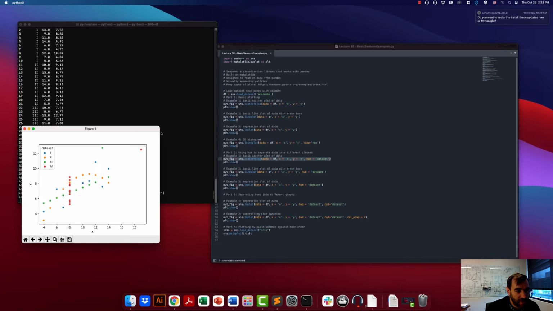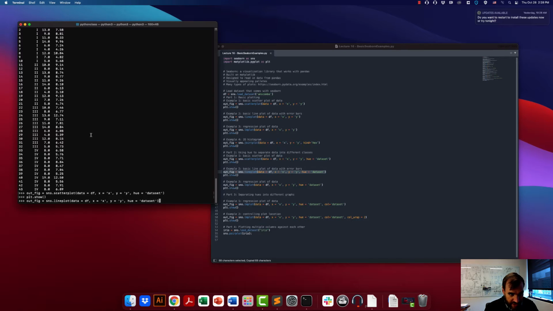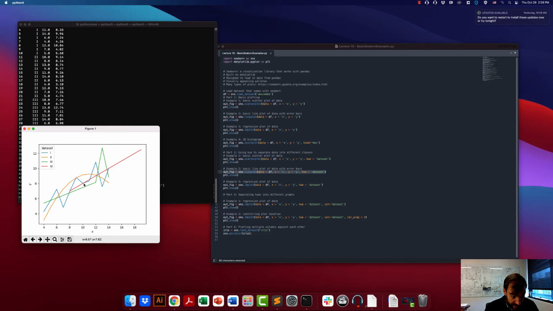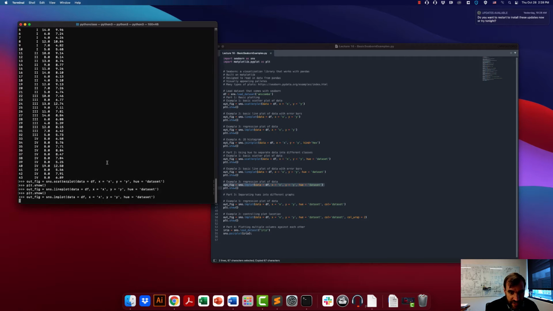And so plot.show, and now you'll notice how it works: it's color coded all of the values based upon what data set they're from, and now we have this legend that's automatically included. All of the points from the first data set are colored blue, etc. And all of these different plotting functions will typically handle that. So now we see the line plots, 4 different line plots for each data set. The regression plot as well.